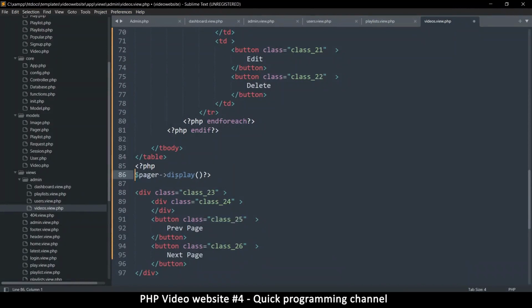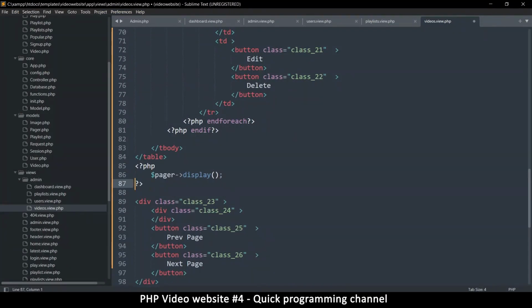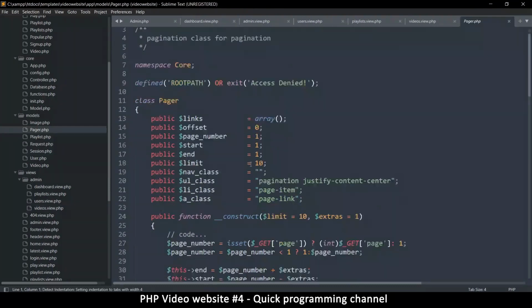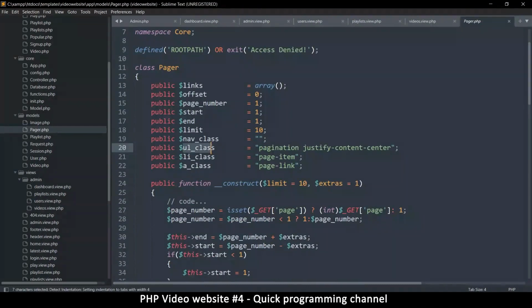Now, you can put things for the pager here to customize it, right? Let's go to the pager class itself and notice what's going on. So inside the pager class, there are things here like the classes for the UI list and so on and so forth. I should update this class.